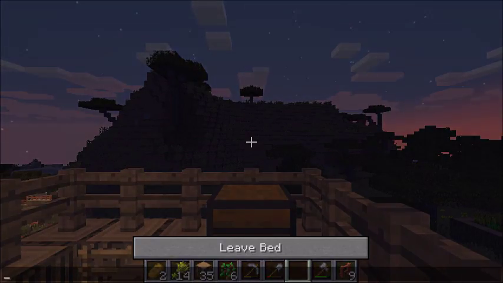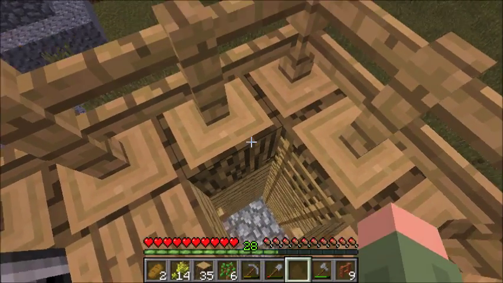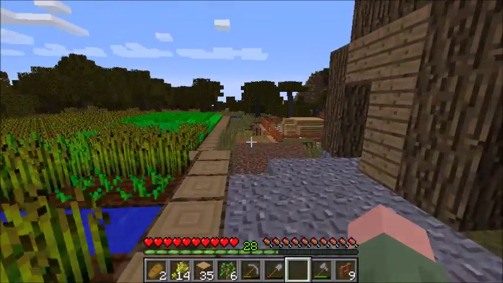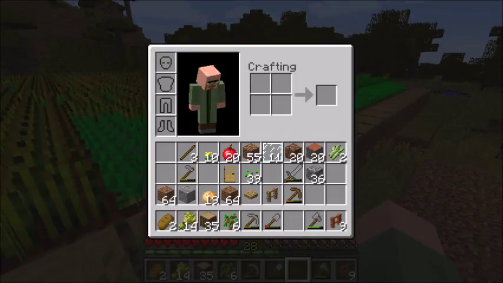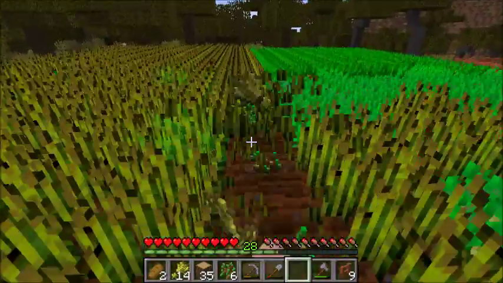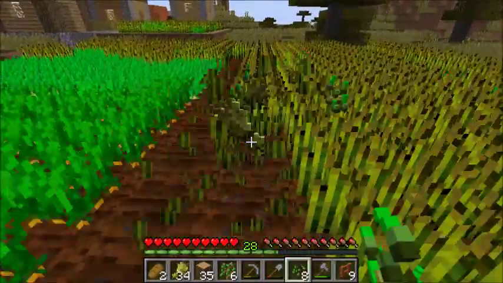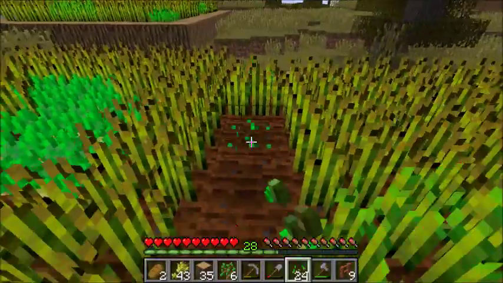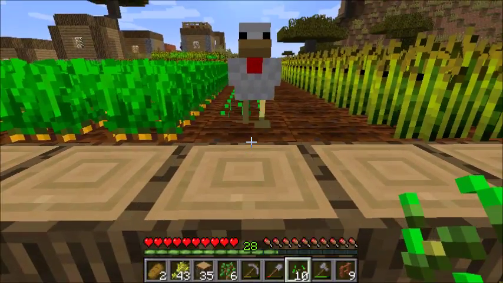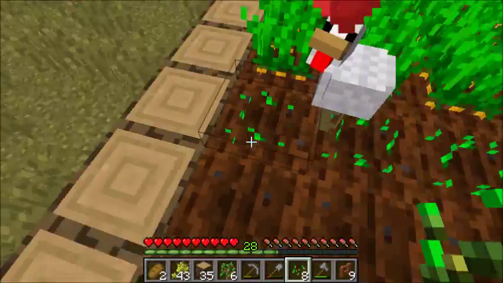Sleep. Now to go back, get some more wood, and plant the trees. I am running out of bread, so I'm just gonna go walk here. Now to plant it back. Chicken's following me because I got seeds on me. No, I didn't want to feed you. I wanted to place these seeds down.